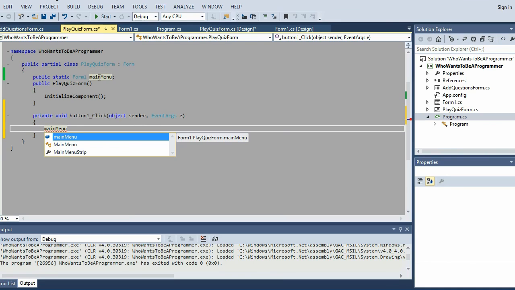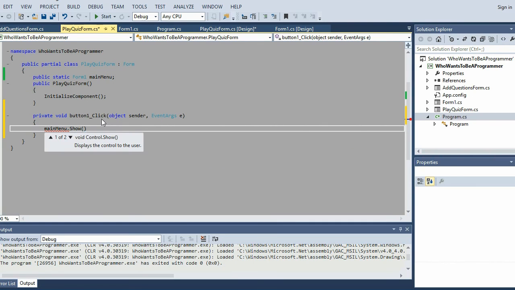Otherwise, without this public static Form1 main menu object, there's no way for us to call it. So we're going to say main menu dot Show. Remember, Show has a capital S. I keep writing a small letter.